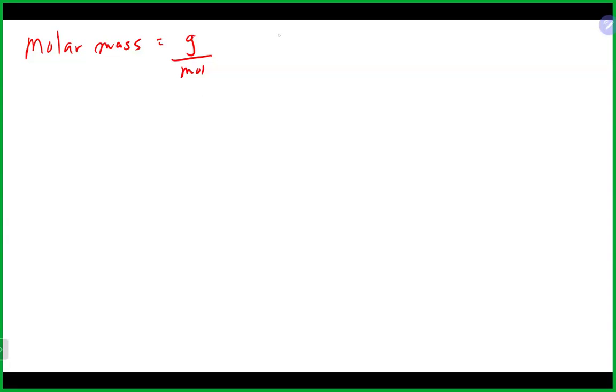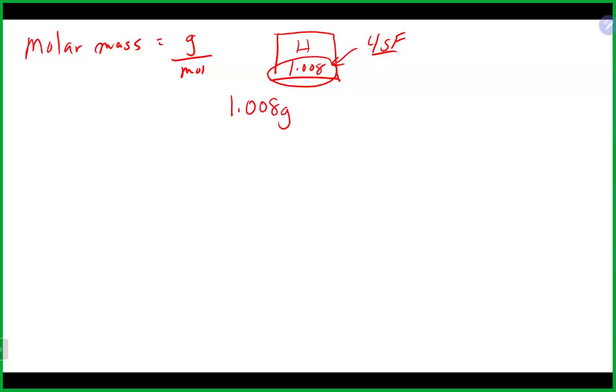And we get the molar mass, once again, like I said, from the periodic table, and it is the number that's on the bottom. And typically speaking, we go about 4 sig figs when we pull the number off the periodic table, because depending on your periodic table, you may have more than 4 sig figs. It depends, but we do pull it out. And when you do pull it out, like you see here, this is basically saying that there are 1.008 grams of hydrogen in every mole of hydrogen. And that's basically this conversion factor, 1.008 grams over moles.